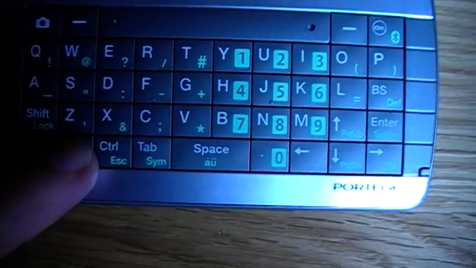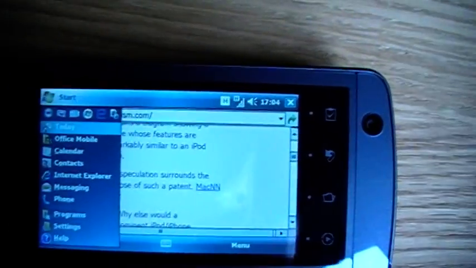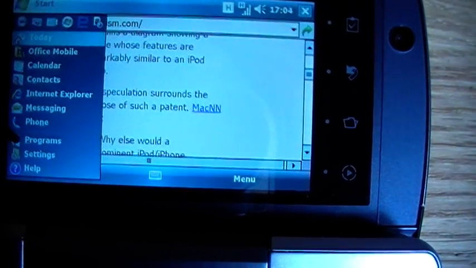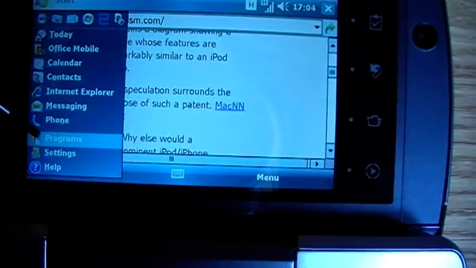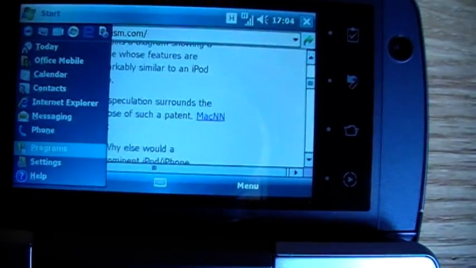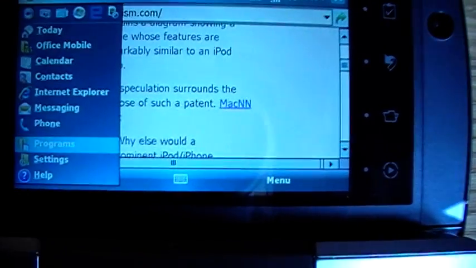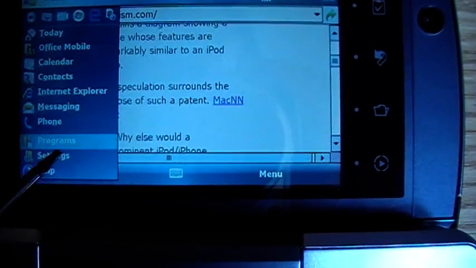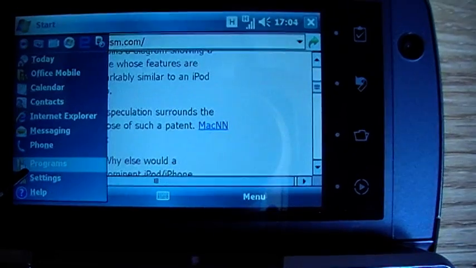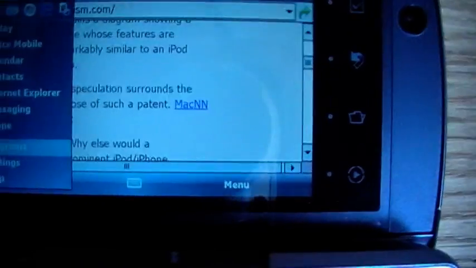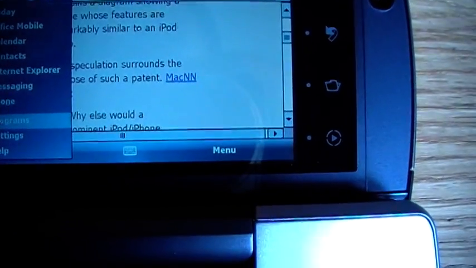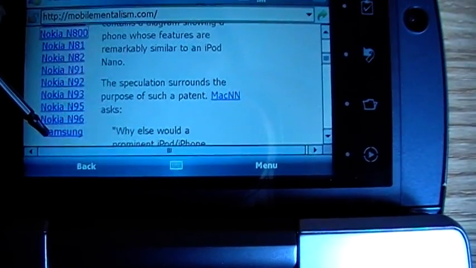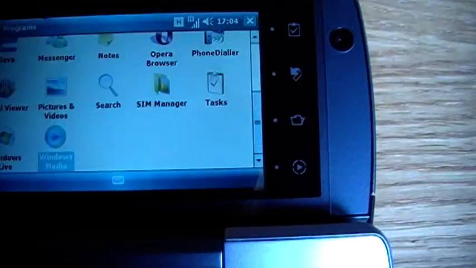So, push the Windows Start menu button here. That calls this up. Now you have to bear with me because I'm doing this left-handedly. If we go into Programs with the stylus, which I have actually managed to do. Okay, in about an hour's time, shall we just try that again? Right, this is another thing, it doesn't seem to be that responsive. There we go. Click on Programs, and there's the Opera browser.